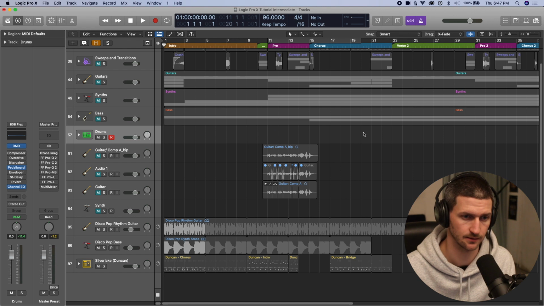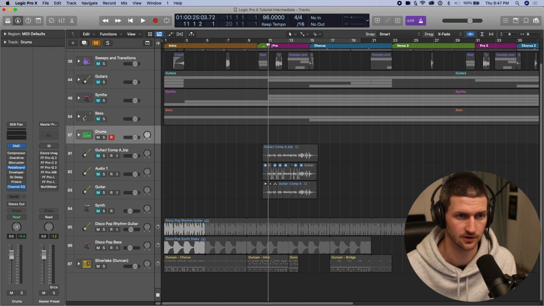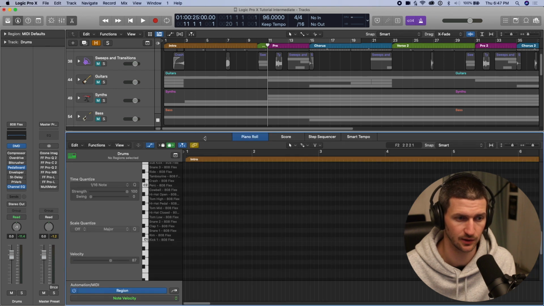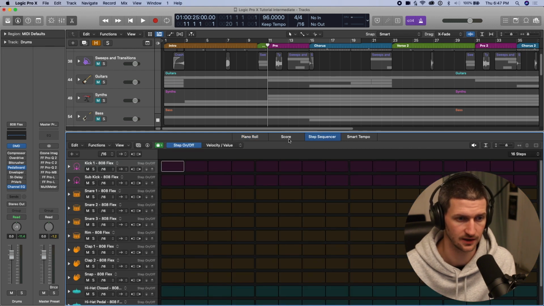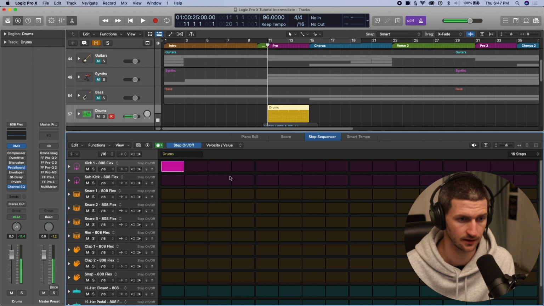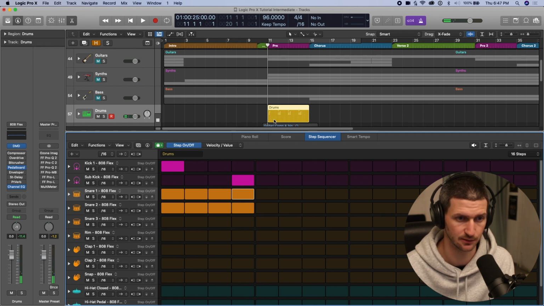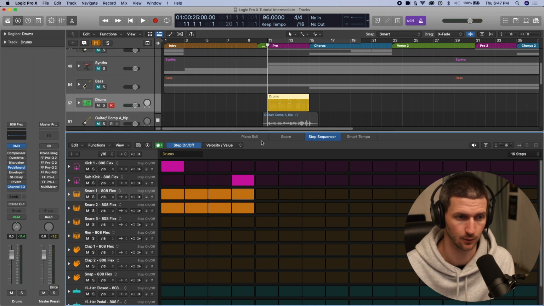I'm going to delete this. So I'm going to put my cursor here, and then I'm going to press E. This brings up my piano roll editor. Here we were just in this section, and I can see step sequencer here. Now we have this new view where we have all the elements in our drum kit and different squares. I can click these little squares and I can hear the instruments. And then if you play that, you'll see it's been populated up here and you'll hear what I just played.